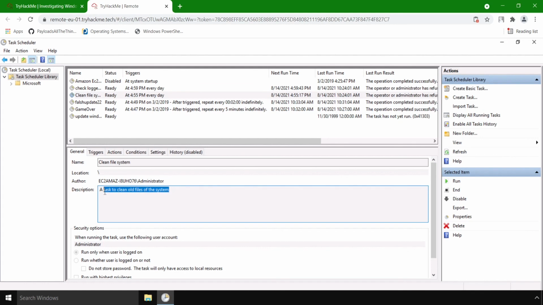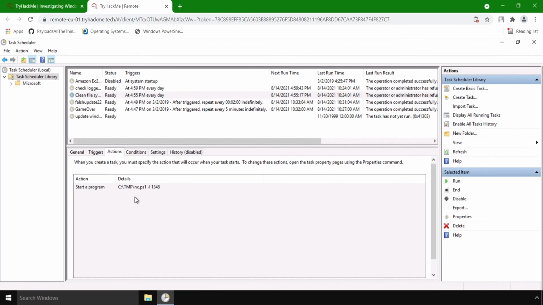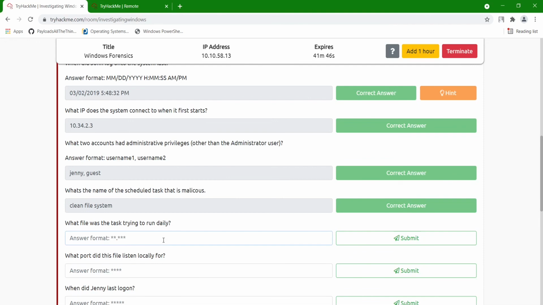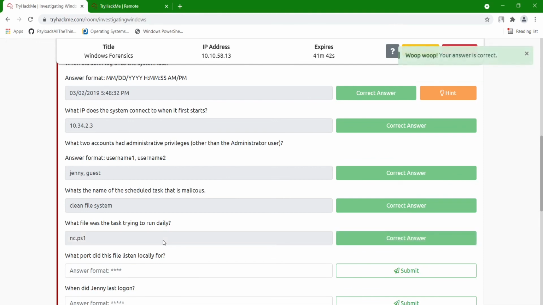The actions are running in the temporary folder, connecting to port 1348, and the file is nc.ps1. So that's correct for us.